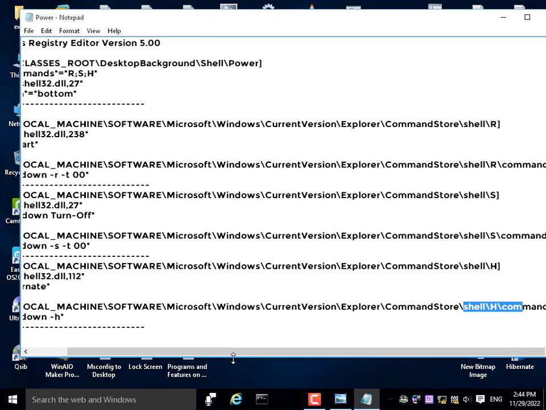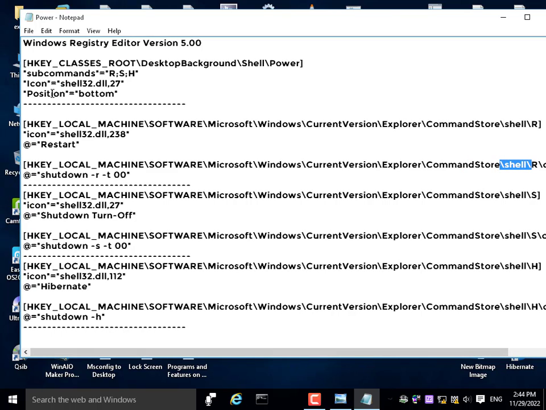It's always like this: the button name, and the command under the button. Button name and command, button name and command, and this is the main button, with no command because this is a sub commands menu, right? We only make an icon for this button, and we also choose the position.